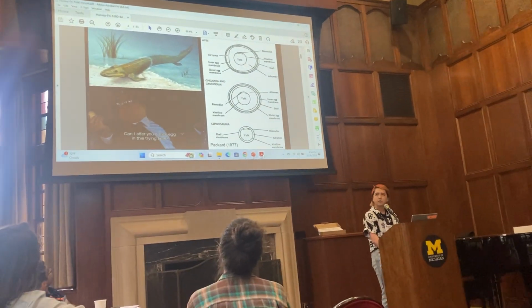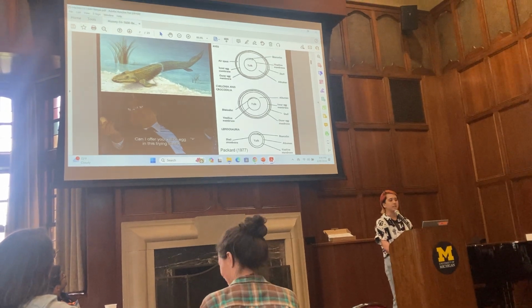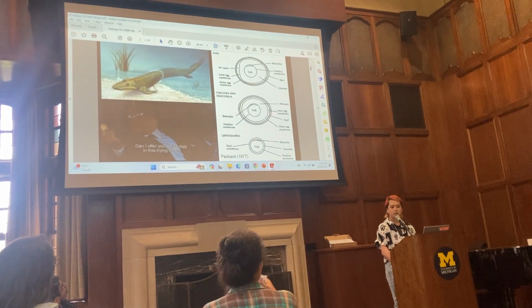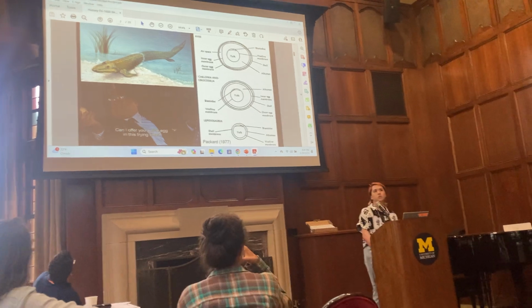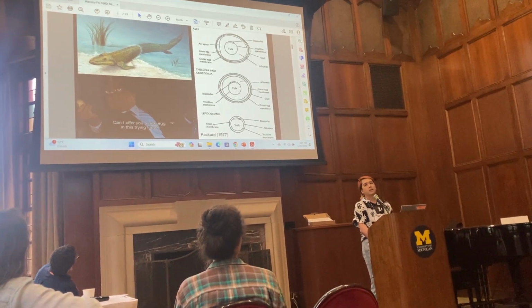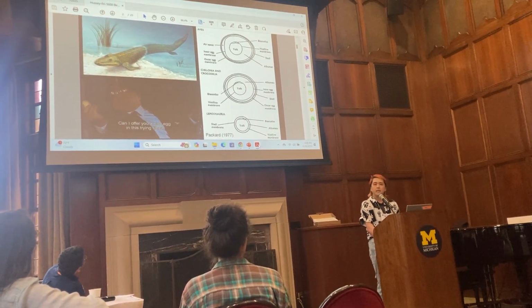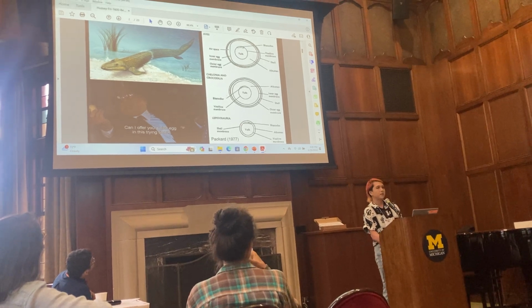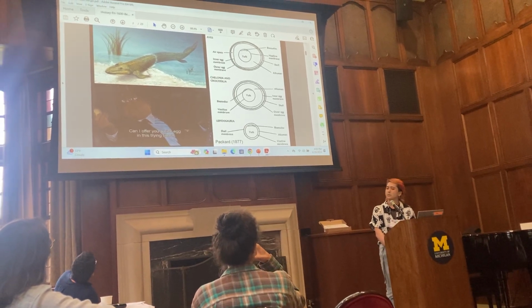Parts: you've got the yolk, you've got the albumin, which is the white of the egg, the shell membrane, or the eggshell. That's kind of the main focus of what I'm going to be talking about today. You'll also sometimes have an embryo in the egg if things are really good and exciting, but we won't talk about that until a little bit later.